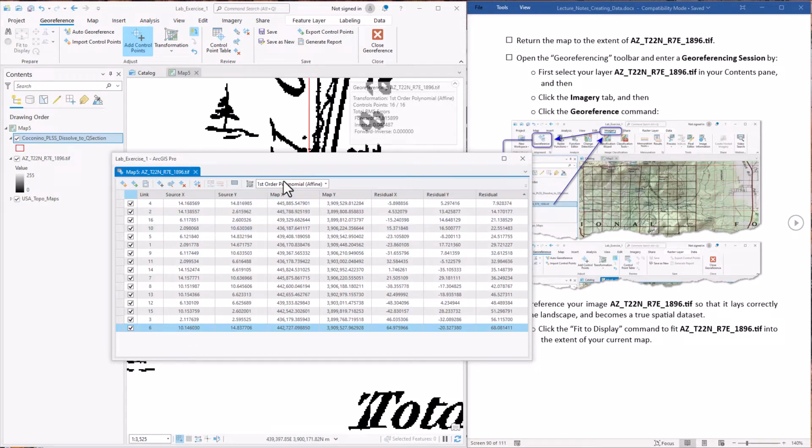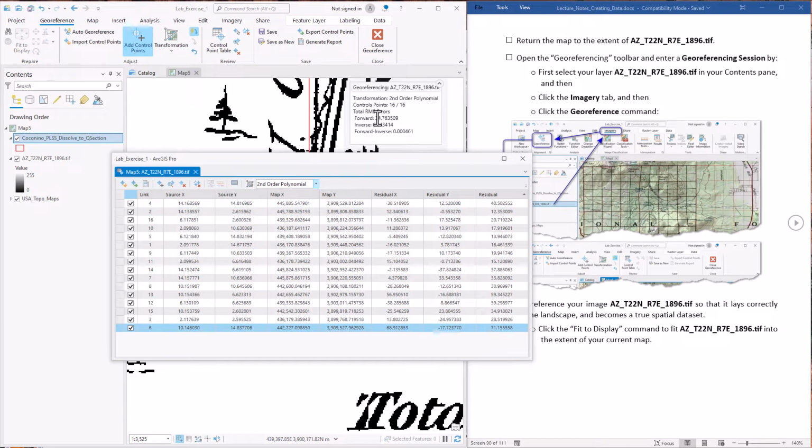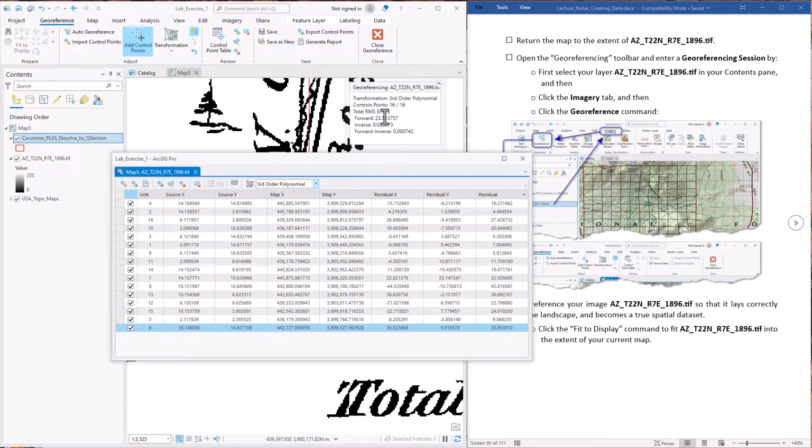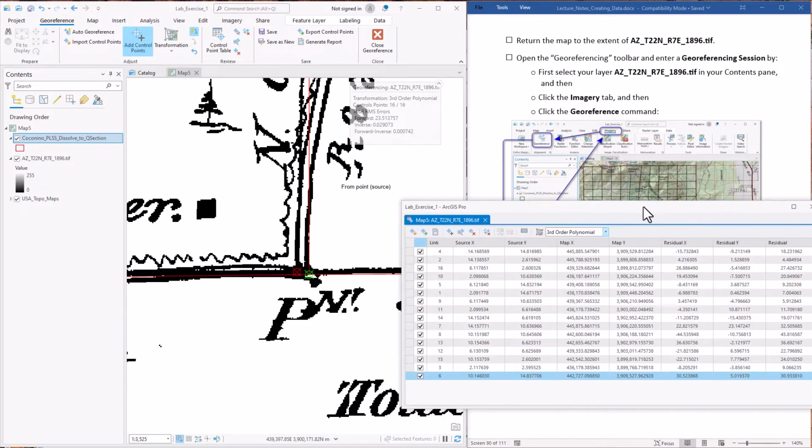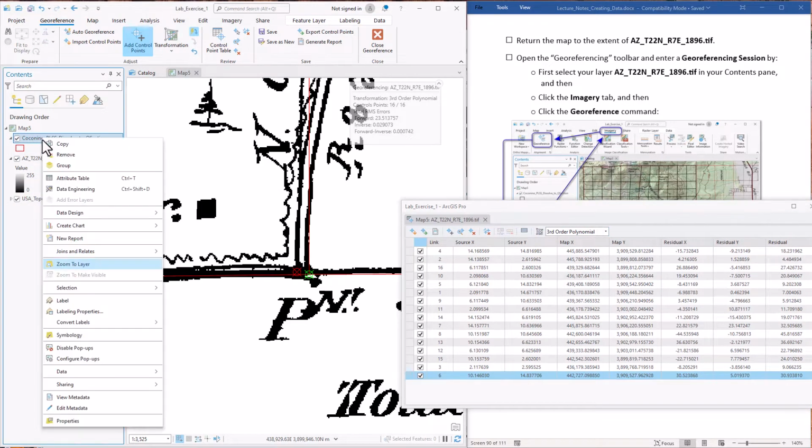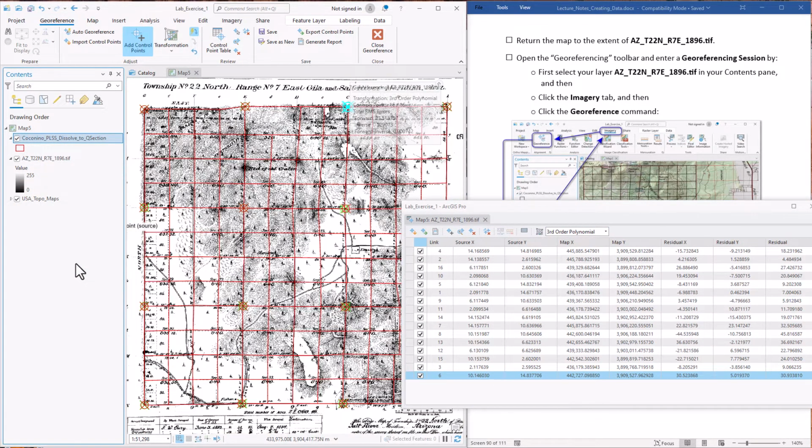Well, you never know. But this is also just the first order transform. So now we have enough points we could try a second order. Remember, that adds a single bend into the system. It drops our total error down to 34. If we went for a third order, that drops our error down to 23. So that might be good, but it's always good to look at the map as well. Sometimes these transforms have good numbers, but they don't really look good when you look at it. But this is all looking okay.